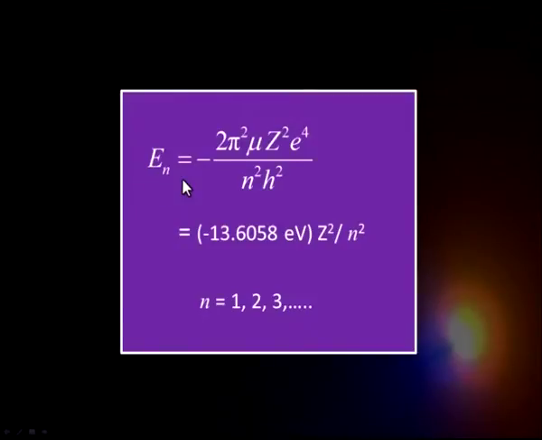On the same terms, suppose I put Z is equal to 2, I can work out the ionization energy for helium atom and other atoms as well. So, this is a generalized expression which can be used to work out the ionization energies or the energies of different orbitals for different kinds of systems, or different kinds of hydrogen-like systems.